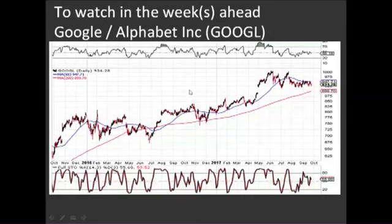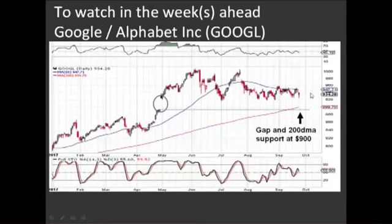You can see a pretty good, strong chart structure over there over the last 2 years or so. And what I like about this is the fact that the share price has been consolidating now for the last 4 months or so. It seems to be moving towards this uptrend support line and close to the 200-day moving average over there. I just want to zoom in a little bit more closely on this chart and show you what I'm seeing on a more shorter-term basis.